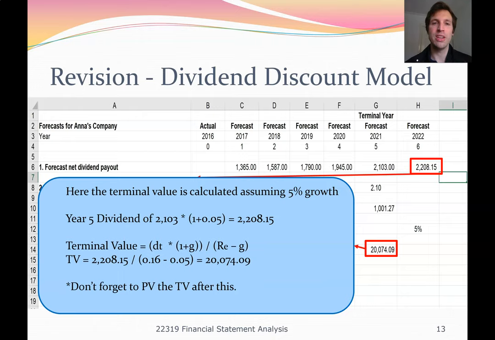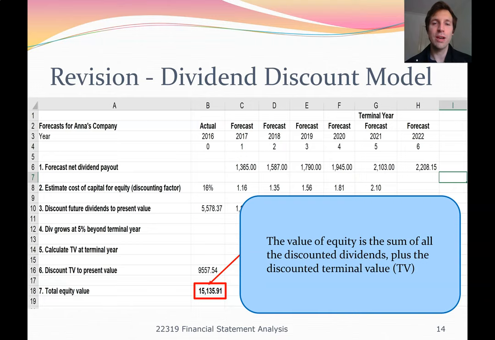In this particular case we're assuming the terminal value with growth: the year-five dividend is expected to continue growing at 5% per year forever. So I calculate year six's dividend as year five's dividend times one plus 0.05. I then divide that forecast by RE minus G — the cost of equity capital minus the 5% growth rate — to get the terminal value. Don't forget you then have to discount that terminal value using the year-five discount factor. Finally, add up all the discounted dividends plus the discounted terminal value to get the total value of equity, then divide by the number of shares to get a price per share.